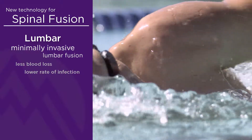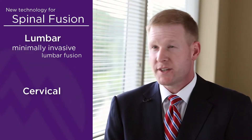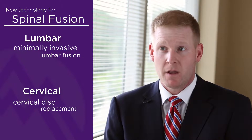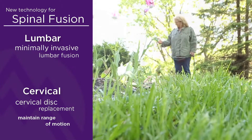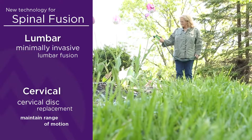With respect to the cervical spine — the neck — there are very significant and important new technologies that have come out in the last couple of years that have been approved by the FDA, allowing us to do cervical disc replacements rather than fusion. To me, that's the most important and most valuable new technology that I try to employ whenever I can.